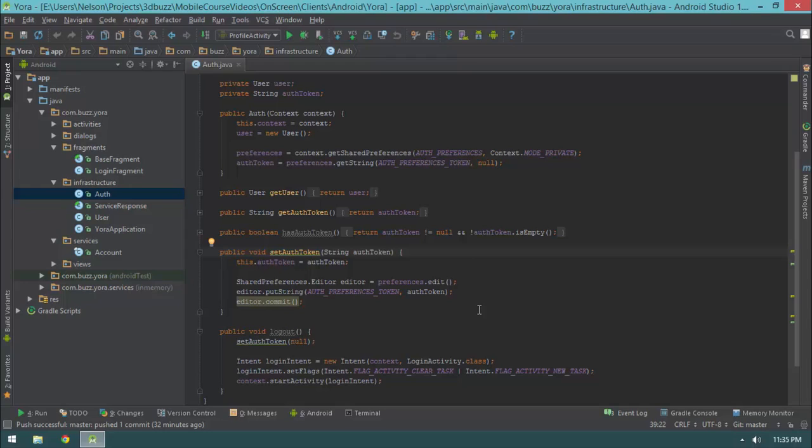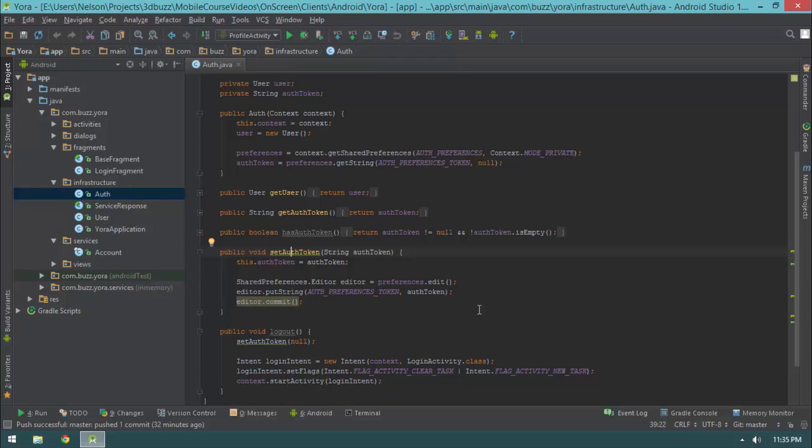into the application. However, if the application got destroyed for whatever reason, for example, the user closing the application or the operating system reclaiming some memory, the application is no longer aware of the user's profile, of the user's display name or his avatar, or anything like that, and for all intents and purposes, it's not logged in anymore. So what we need to do is get the auth token out of our shared preferences, hit the API endpoint to make sure that the auth token is still valid, and retrieve additional information about our profile so that we can display our avatar and display name and all that fun stuff.